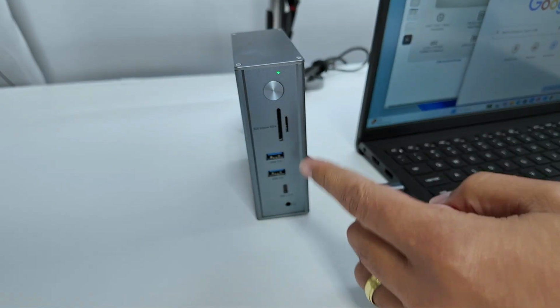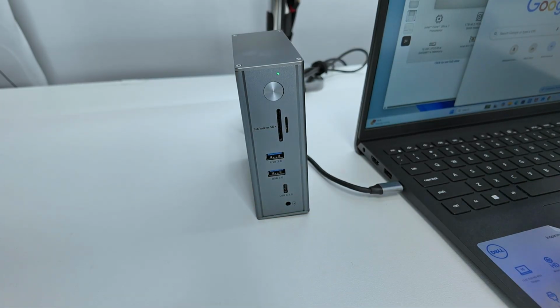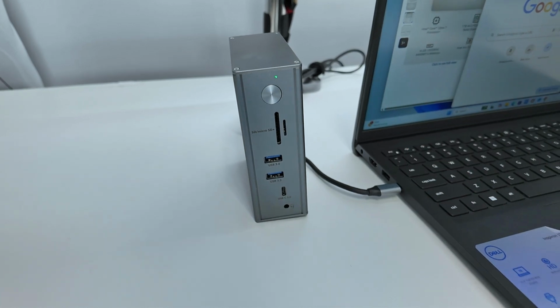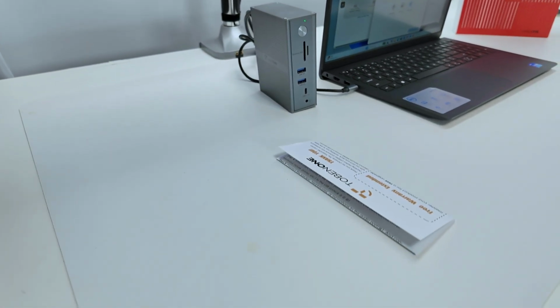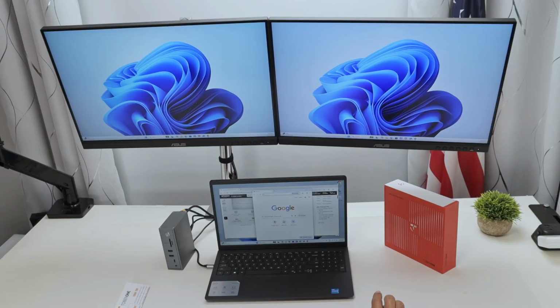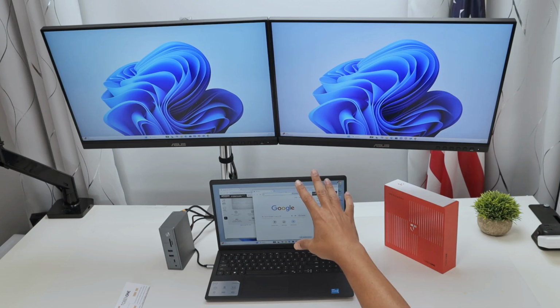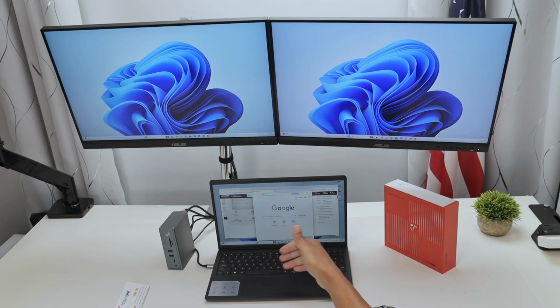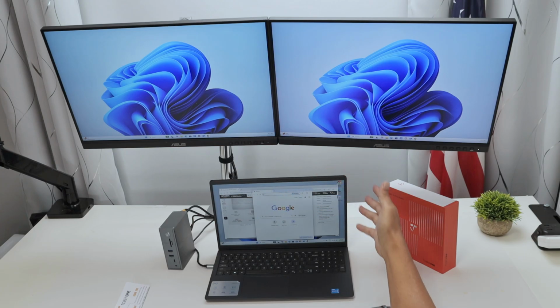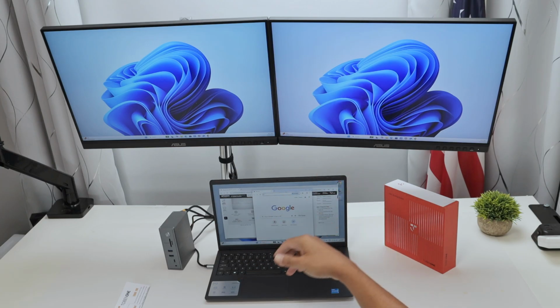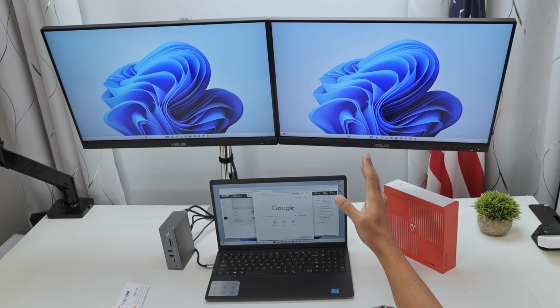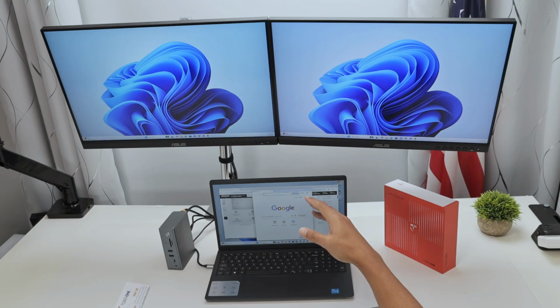I can insert here my SD card and everything else and load my videos here to the computer. So working pretty fine here. And this docking station also works with MacBook. If you have a MacBook, for example, like I do here, it can work with MacBook as well, all right? So pretty good. Back here to the main camera, you see that I have my two monitors here working with this Dell laptop, but it also works with a different laptop. Let's say if you have HP, if you have a Lenovo or whatever laptop you have there, it's going to work as well, as long as you take a look here on the specs for the third monitor.